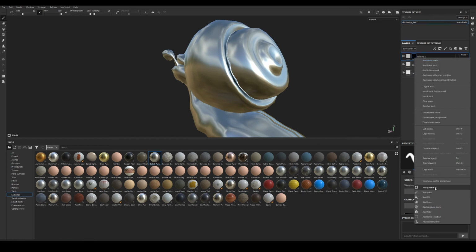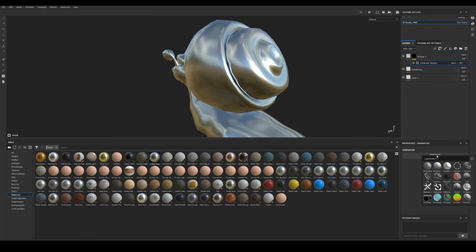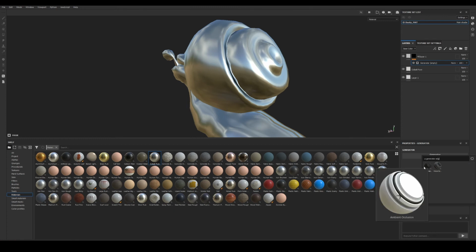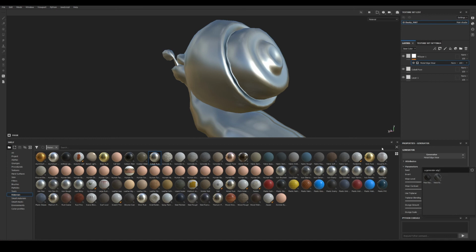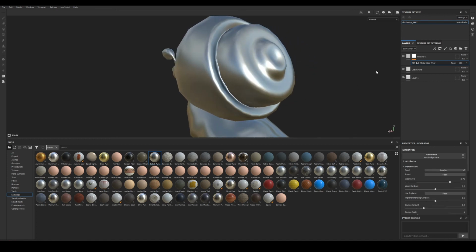And let's add a generator. Let's see where the... Okay.